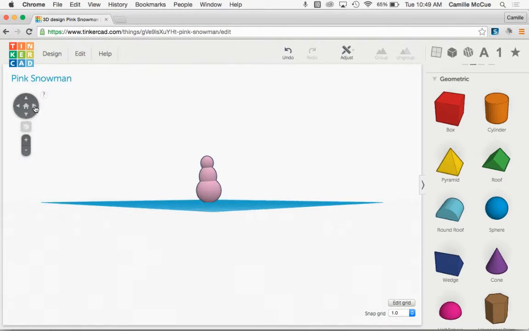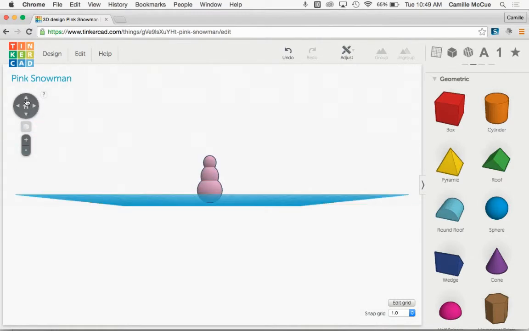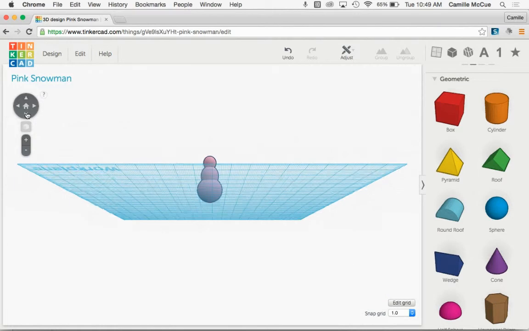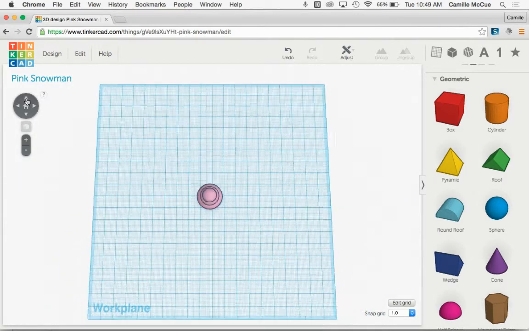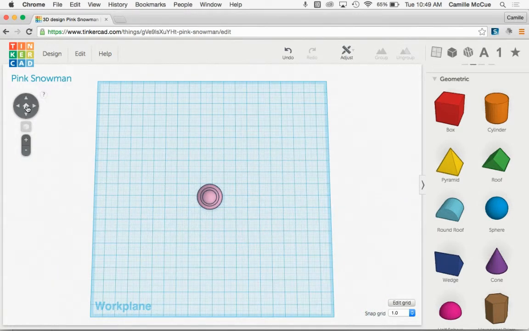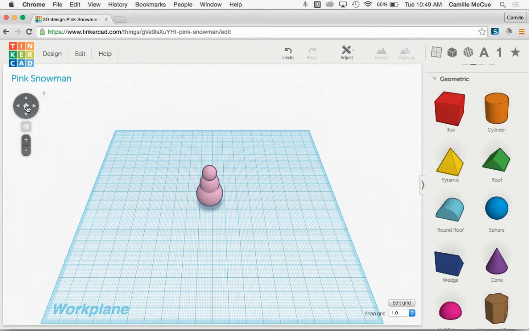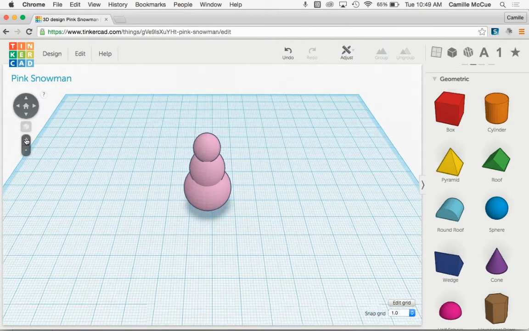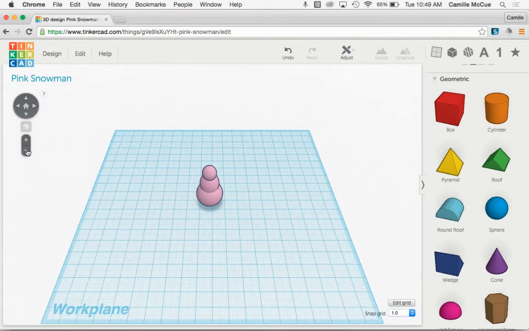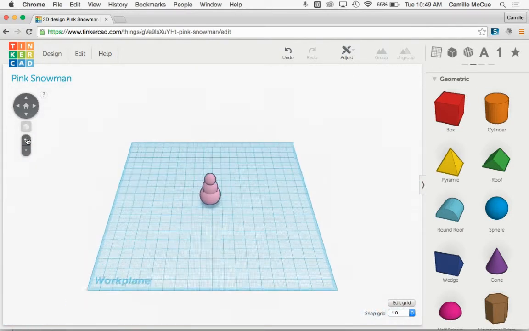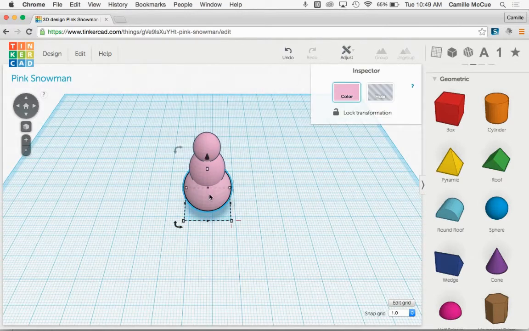You can also rotate right and left. And you'll notice when you do that that my snowman is not actually standing up perfectly straight. So as you move back and forth, you'll want to use these tools to look from above, look from below, rotate all the way to see it from the top side, and if you hit the little home button, it moves you back to the home position. Next, you can use the plus sign to zoom in and the minus sign to zoom out.